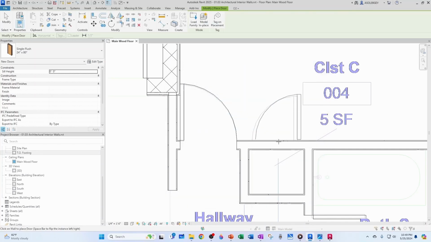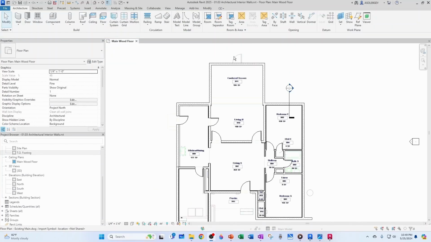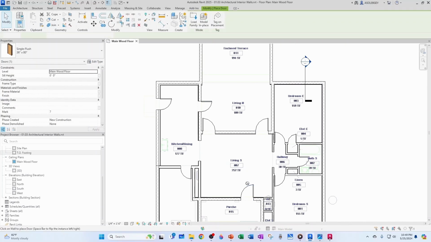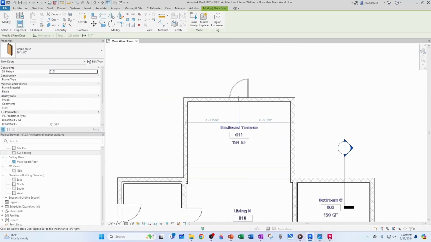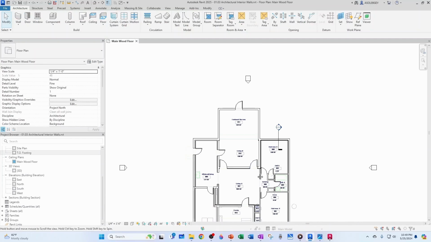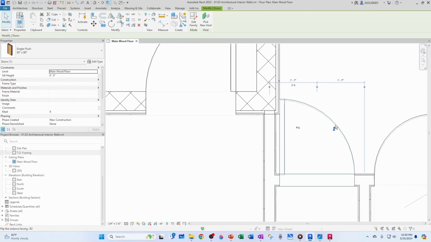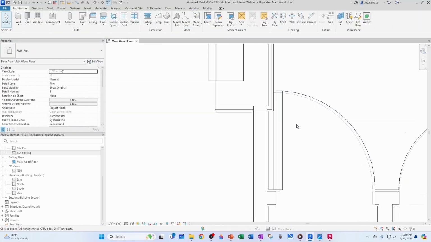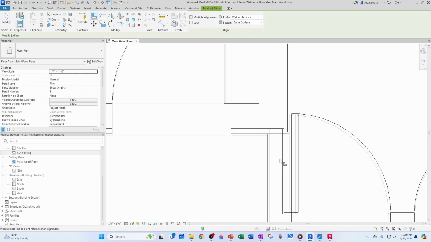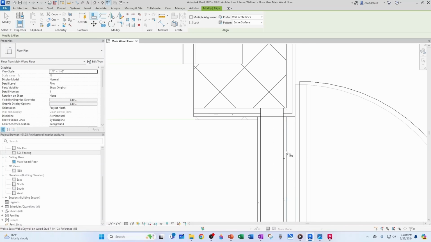Okay. We have all the doors in the house. Actually, we're missing this one here. So create similar. Just drop it right there. We're done with our doors. And I believe this door is slightly more to the right. This wall here aligned with this one. So just like that.